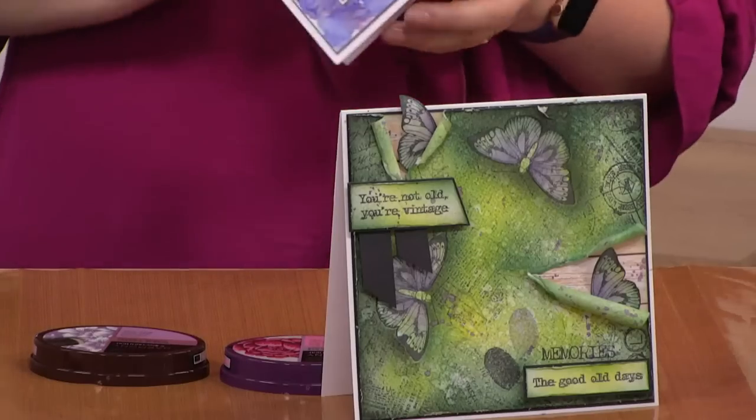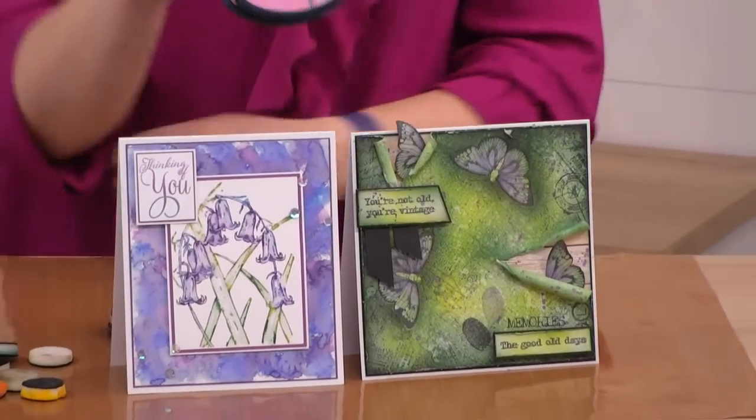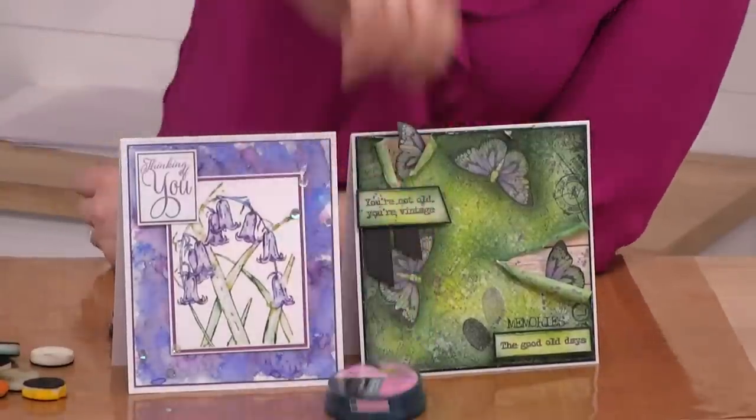These are all done with your water reactives. Now, what I would say is, of all the ink pads we do, the water reactives are the most popular. And I remember when we first brought these out, Joe, the most famous and popular ink pad all around the world is probably the Tim Holtz Distress ink pad.